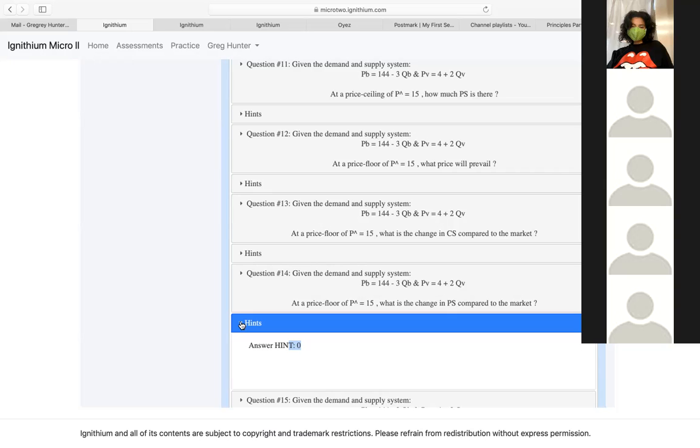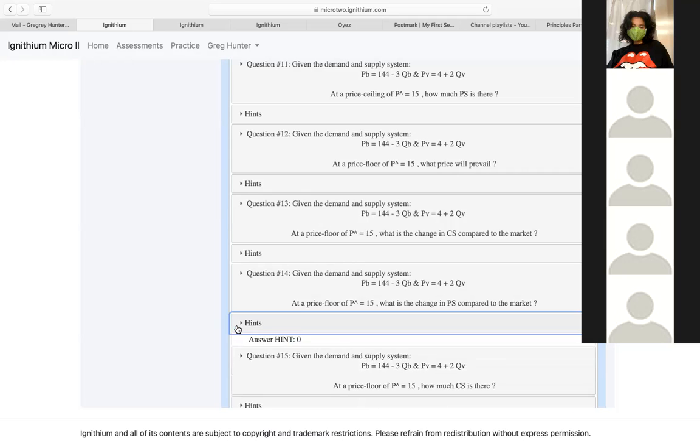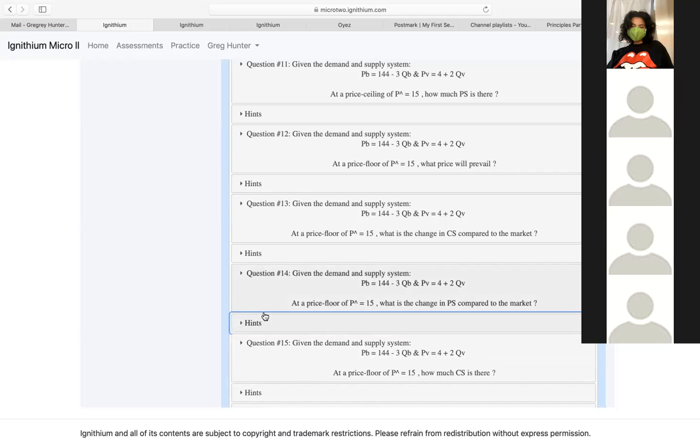The point of this, and it depends, because Ignition will change the numbers around, and sometimes they'll be bogus and sometimes they won't. I think it's probably like a 1 in 4 chance that they flip from being binding to non-binding. So you have to check, but in one sense, it's kind of like a trick question, right? Because the price floor is a false price floor. It doesn't do anything. Okay.